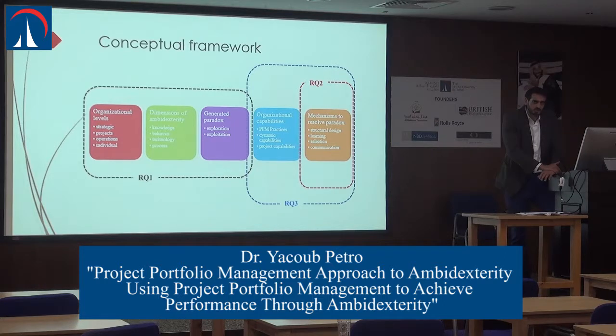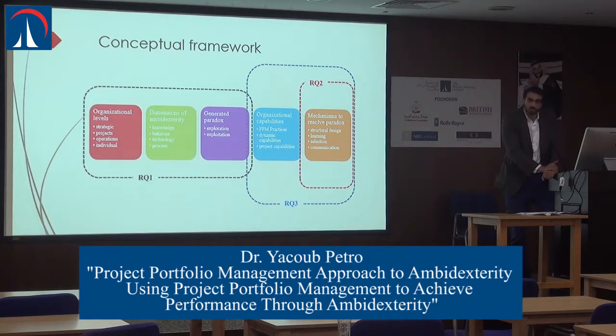And this paradox, I gave you just one example. I can give you more and more examples. I just gave you something that sticks in your mind. The reason I'm presenting this is because this paradox happens in each dimension and in each level of the organization. So you have 4 levels and you have 4 dimensions, 4 by 4, and then you have 16 elements within which paradox can happen.